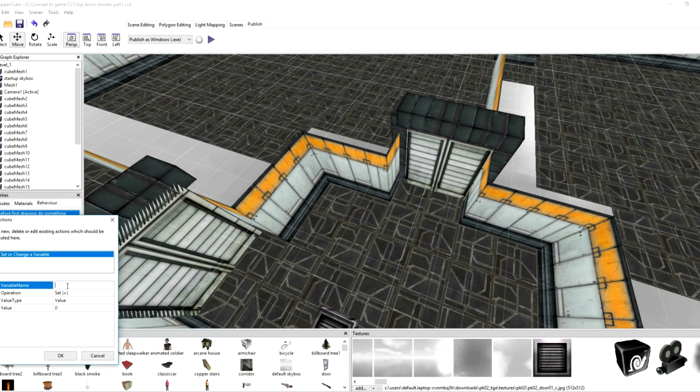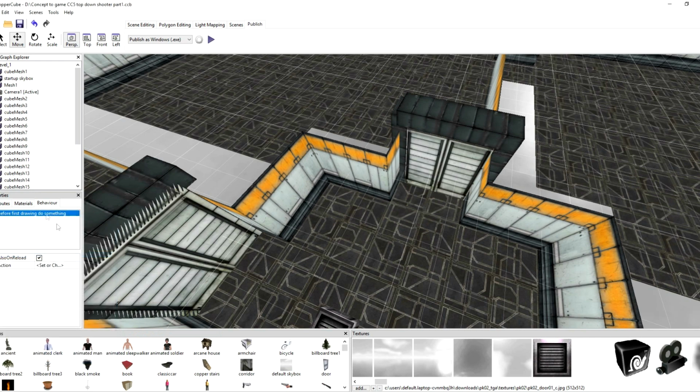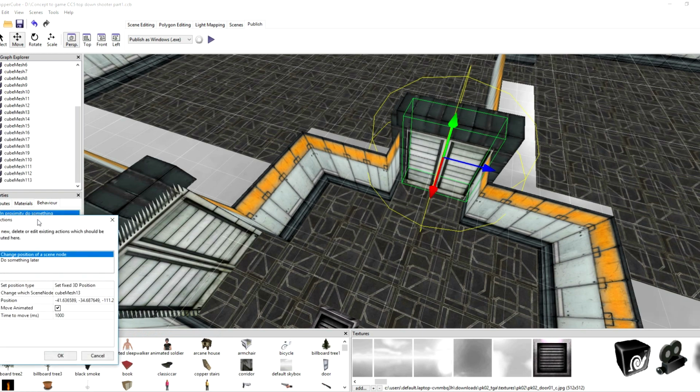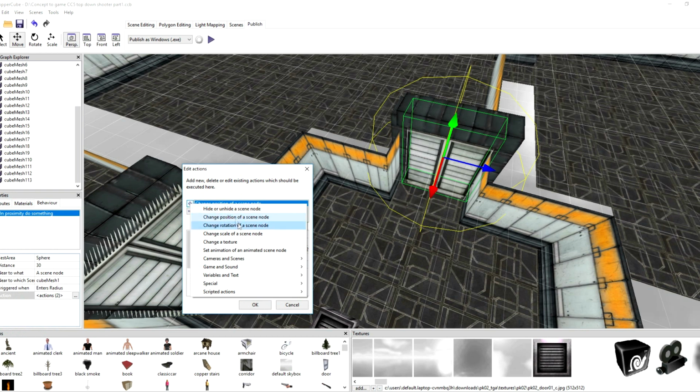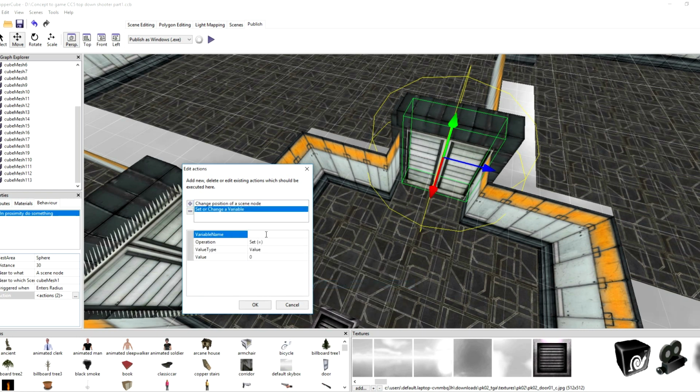Set or change a variable. Door. Set value of 0. Okay, cool. So now we're gonna click on this door. On proximity to something, we are going to change position of a scene node and set or change a variable.